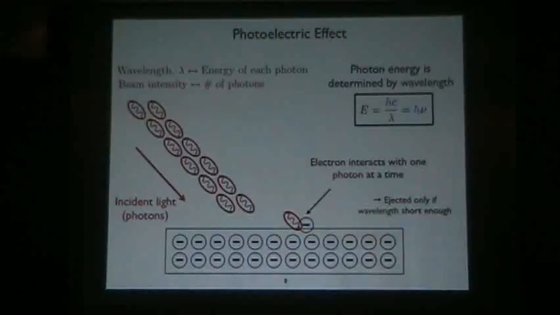And isn't that what a photon is defined as? No, a photon is the minimum energy in the light wave. A photon is defined independent of this material. The photon is just defined as the minimum quantum of energy in a light wave. Doesn't matter if you're shooting it at a metal, at a wall, or in space, it's the minimum quantum of energy in a light wave.